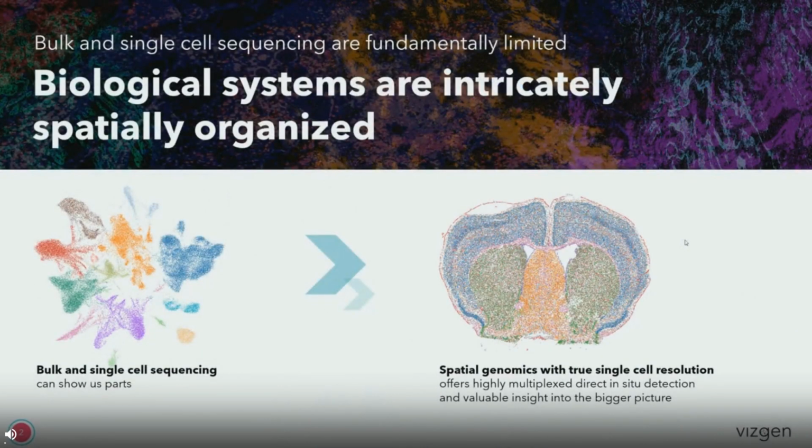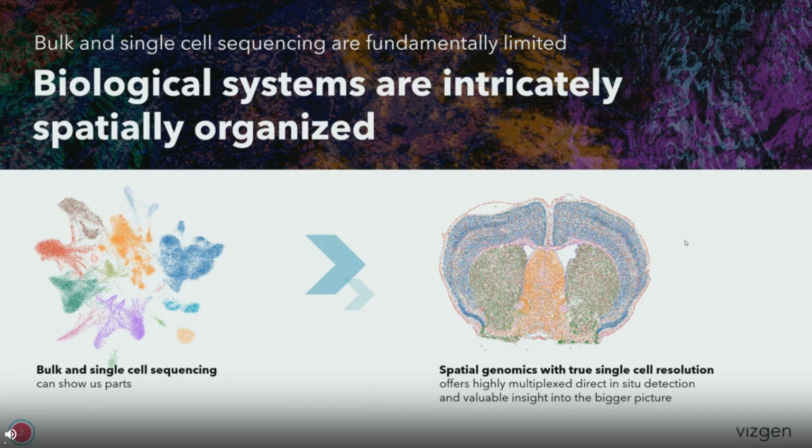As many of us know, biological tissues are very complex and made of many different cell types that express genes quite differently. Over the past 2 or 3 decades, sequencing has transformed our understanding of biology and really enabled us to characterize biological systems at unprecedented scale and resolution. However, as you can imagine, sequencing has fundamental limitations. It is difficult to use bulk or single-cell sequencing to infer where individual cells are or how they interact with each other, and our understanding of biological systems thereby is far from complete.